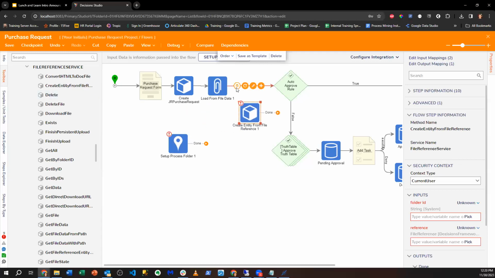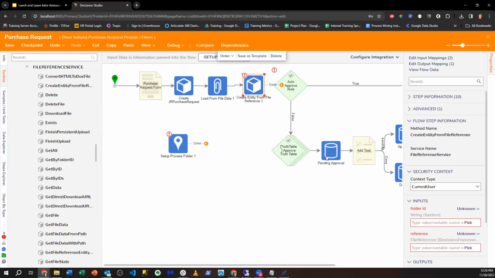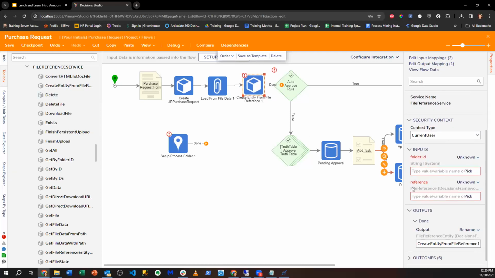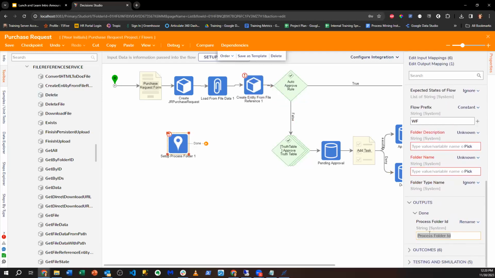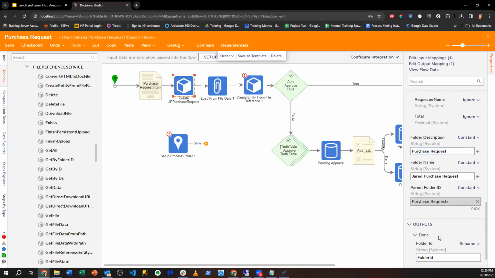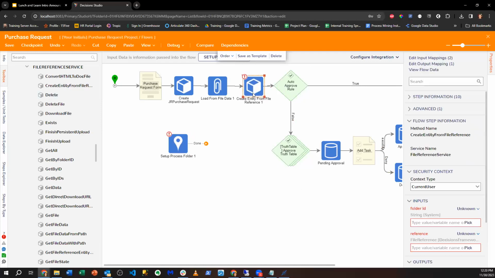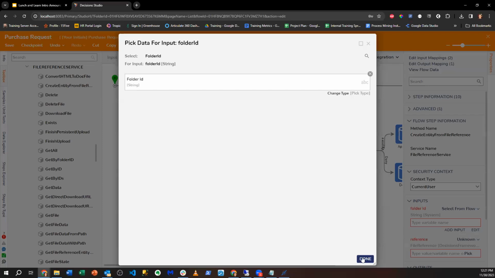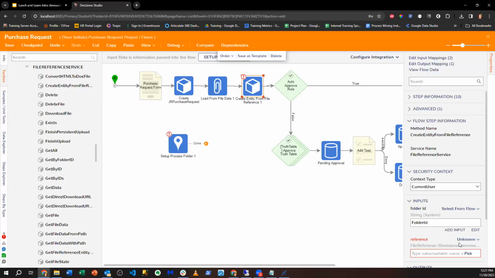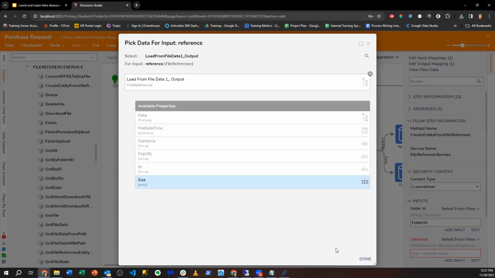So now what this allows us to do is we can say, hey, I'm going to attach this here. Notice it asks for two inputs. What's the file? And then where you want to store it. Now, because the setup process folder outputs a folder ID, also, the case entity step outputs a folder ID. So all I have to do is select from flow, grab that output of the folder ID, or in your case, it's going to say process folder ID. Same thing, it's just a different name for the same row. Select this. Now it's going to store there, and then I just need to select and store my file.